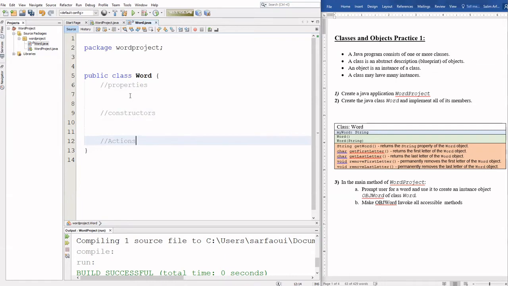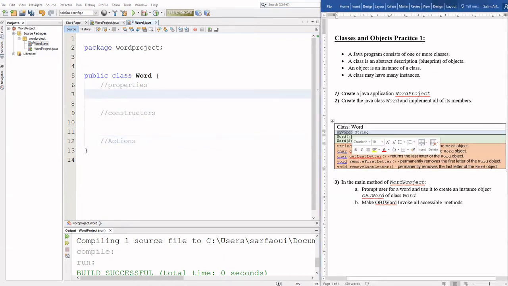Okay, so let's start with the properties here. We only have one property here, that is myWord, which is of type string. So I'm simply going to say string word. Okay, so that is myWord actually. So myWord is my first property. That's the only property that we are being told to create.